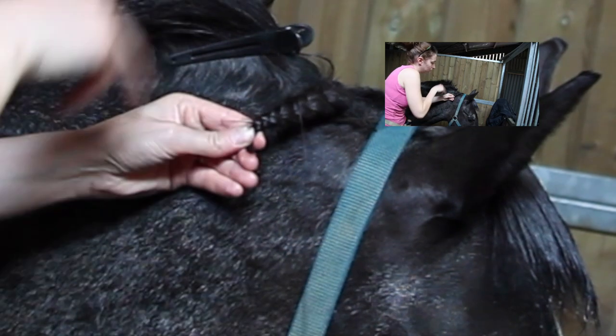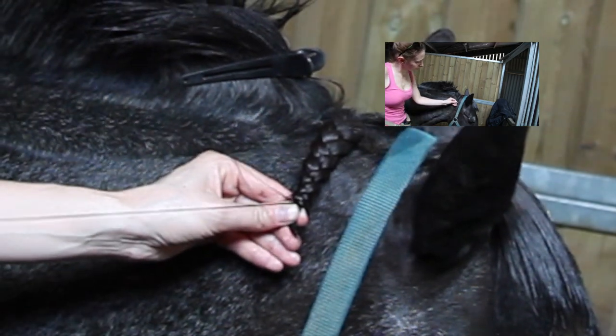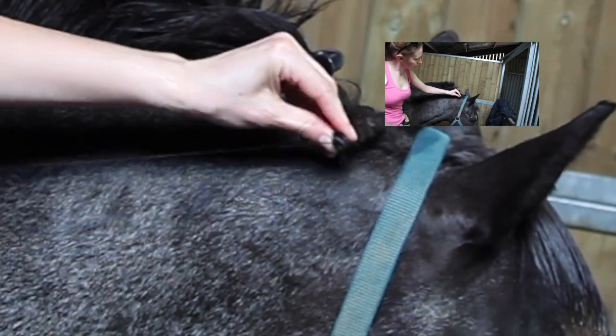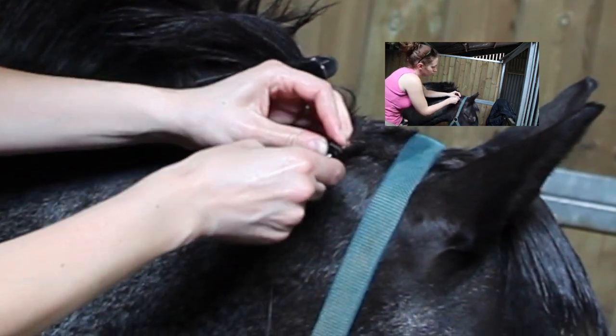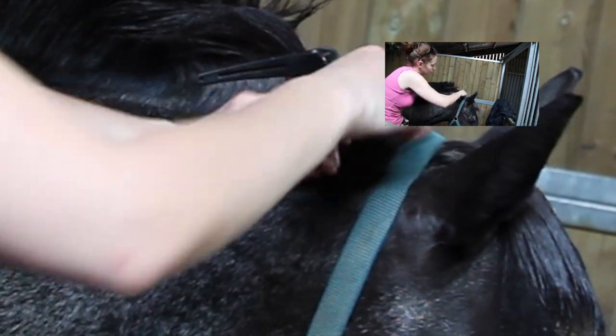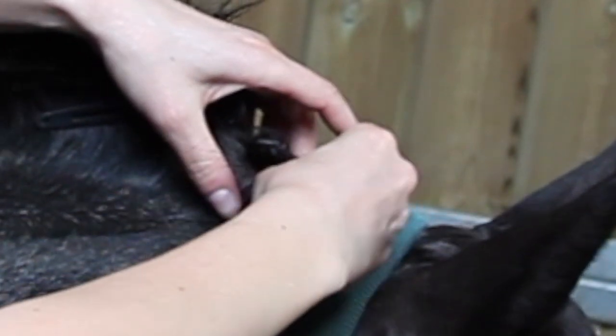So I'm going up from the bottom to secure the thread in, around to the right and underneath, back up through the plait, and then over to the left to create a knot to secure the end. Then I'm folding it over, wrapping the thread round twice, and then looping the needle through the end of the plait. So that's secured the end of the plait there.